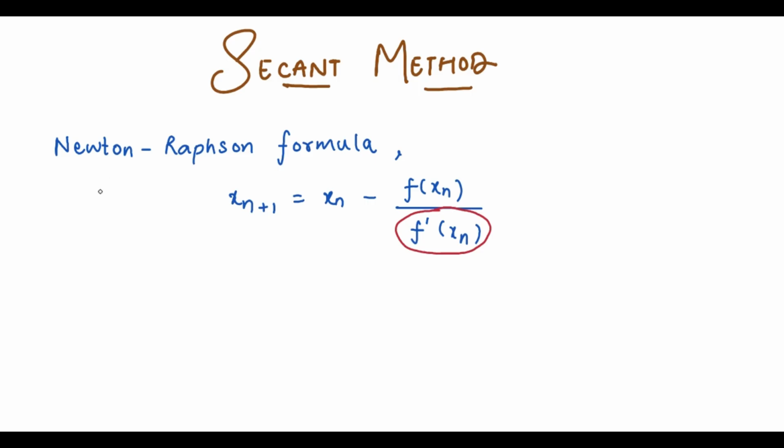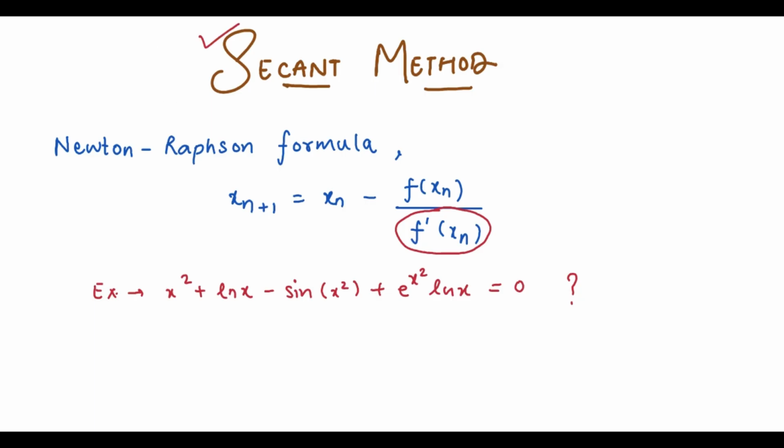For simple polynomial-type functions, this is straightforward. But consider functions like x square plus log x minus sin x square plus e to the power x square into log x. Differentiating such functions repeatedly may become tedious, and in many practical engineering problems, the function is not even available in analytical form. Instead, we may only know its values at different points, and in such situations, Newton-Raphson can't be applied conveniently. So the question becomes, can we estimate the derivative instead of calculating it exactly?